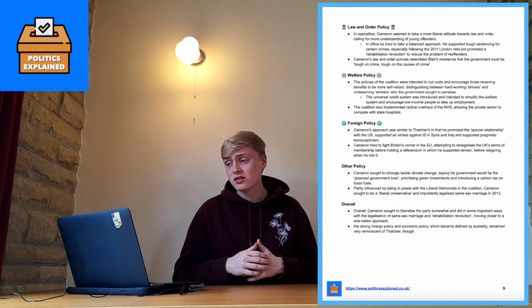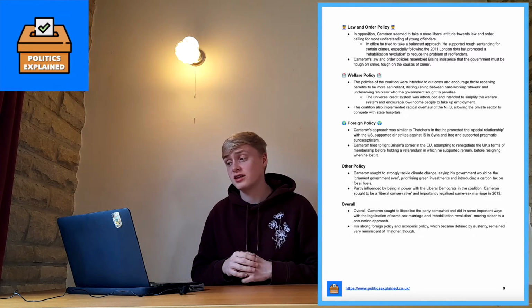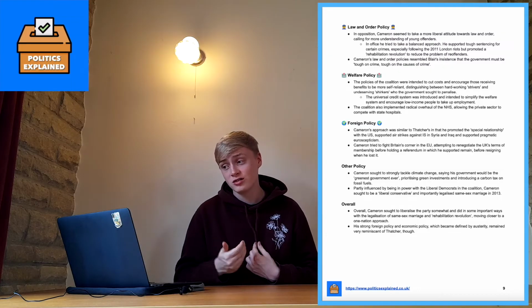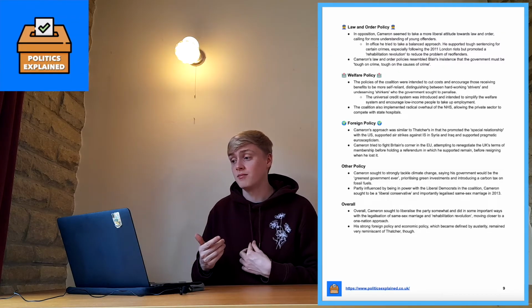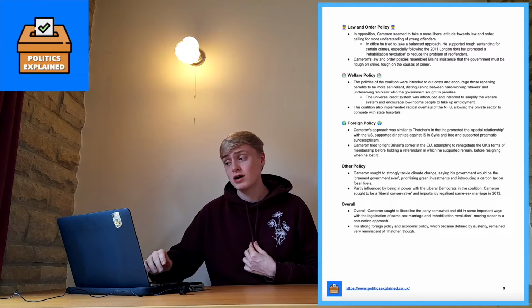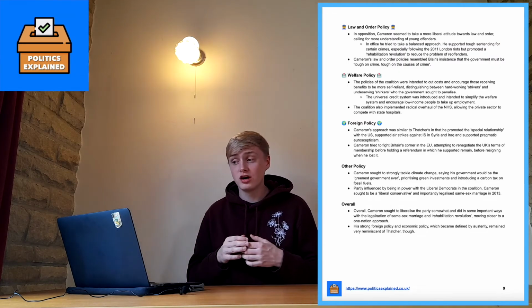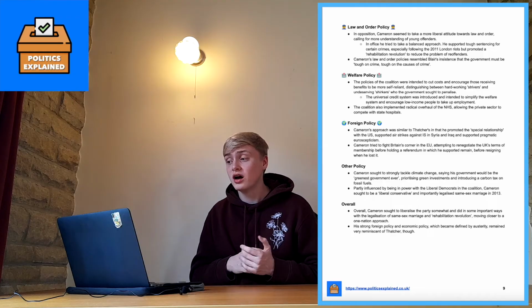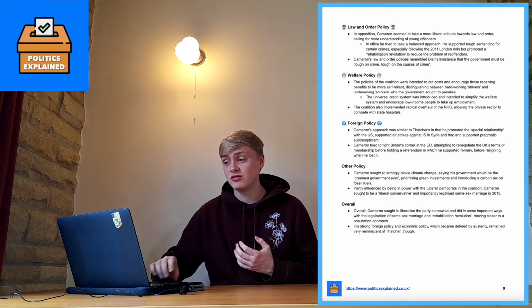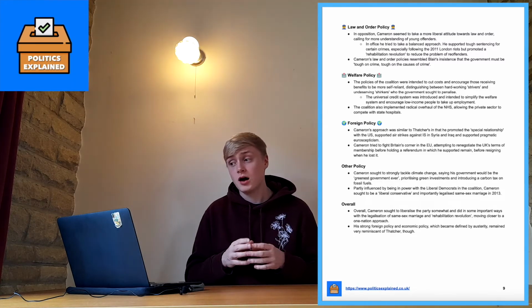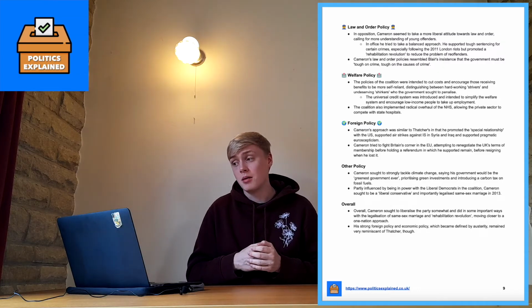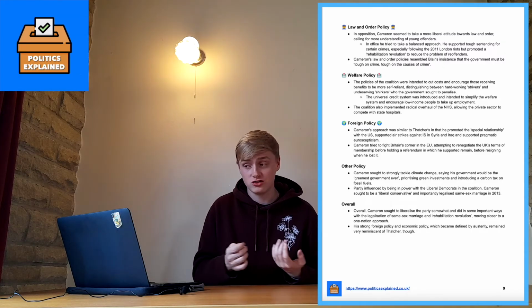In terms of foreign policy, Cameron's approach is similar to Thatcher's in that he promoted the special relationship with the US, supported airstrikes against IS in Syria and Iraq, and supported pragmatic Euroscepticism. He ultimately tried to fight Britain's corner in the EU, attempting to renegotiate the UK's terms of membership before holding a referendum in which he supported Remain, but ultimately had to resign when he lost it.